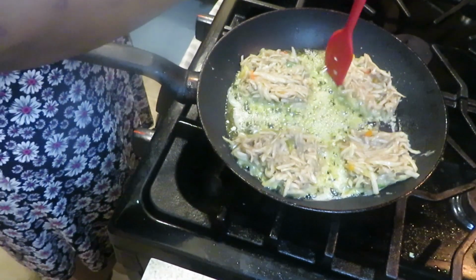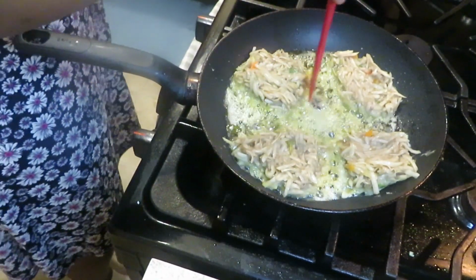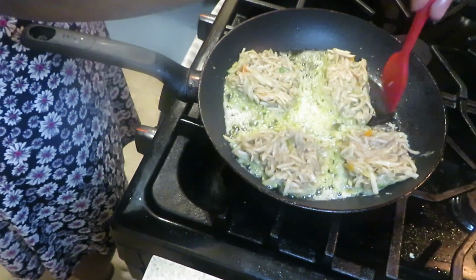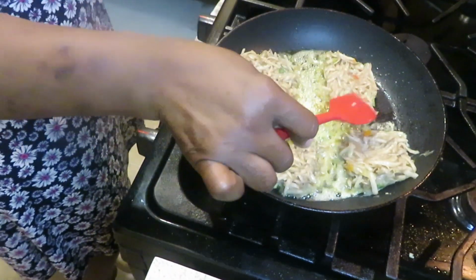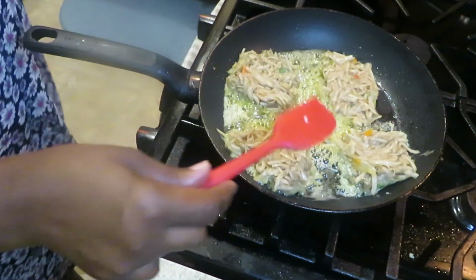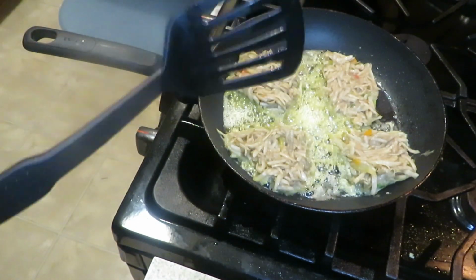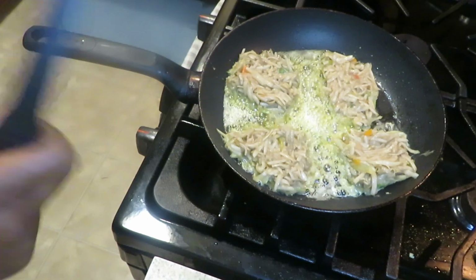You know, there's so many varieties and different ways that you can make potato pancakes. And they always say it's best to make it your way, not somebody else's way, right? All right, so with that being said, we're gonna wait till these get nice and golden brown, and we're gonna flip them over.